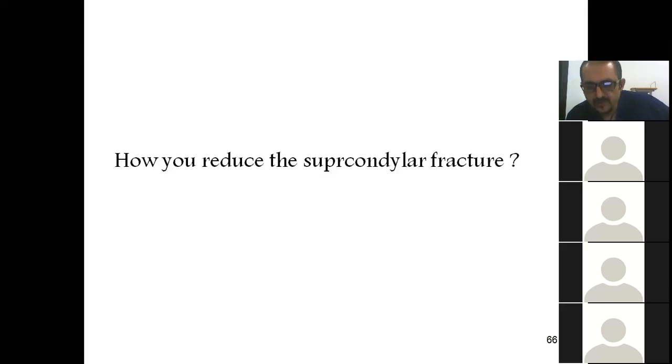So first of all, in a supinated elbow, you maintain the length first, then you correct the rotational deformity, then you flex it. This is extreme flexion, more than 90 degrees, and then you pronate it to lock it. Yes, sir. In the OR, you take an image for this. What is that image called? There is an X-ray shot to be taken at this position. Elbow shoot through? I have never heard about this. Maybe you have read it somewhere, that's why you're telling me. It's called the Jones view. Sometimes they ask in the exam.